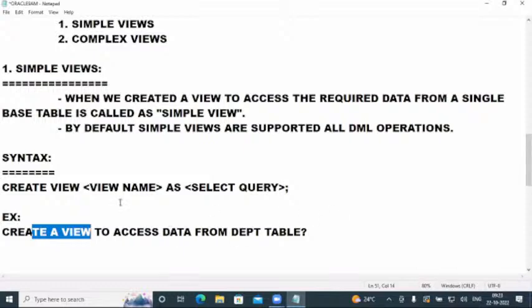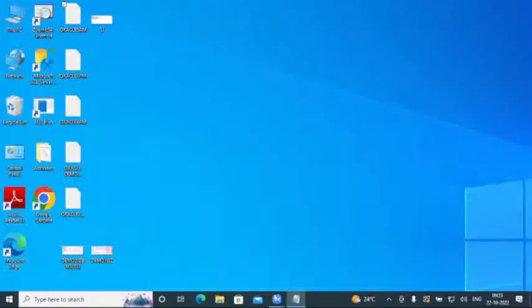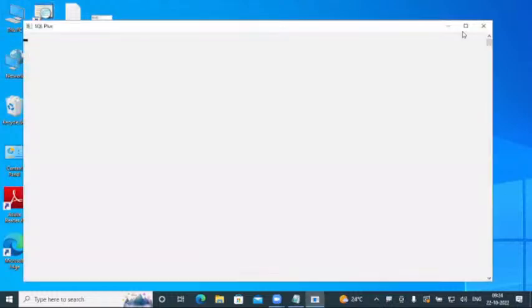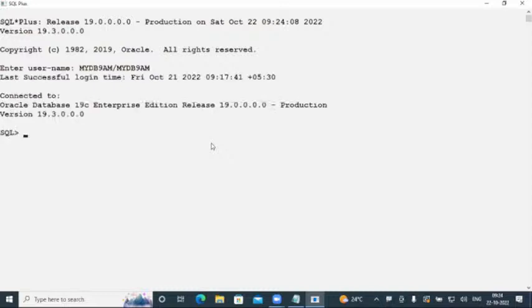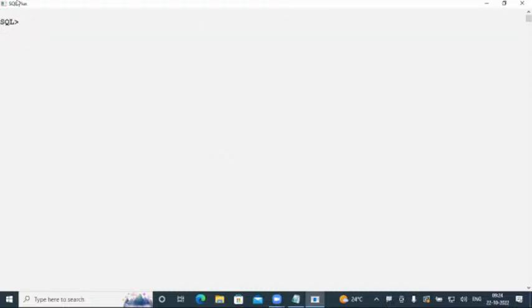Okay, now, this is the first example, and let me come out and see. Now we can see this is our base table DEPT.